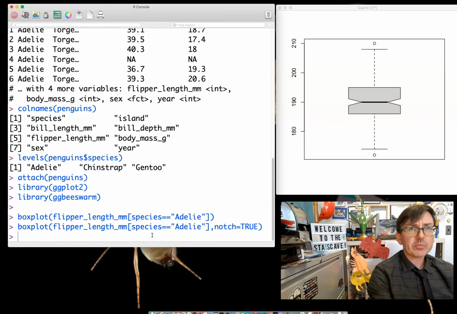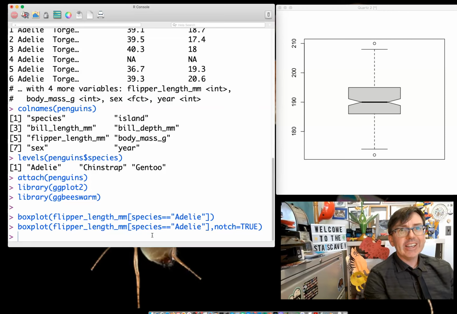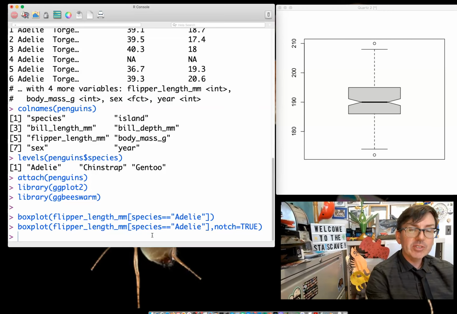There's the notch. So the notch is somewhat controversial. It is a robust estimate of the 95% confidence interval of the median. That's what it's often described as.